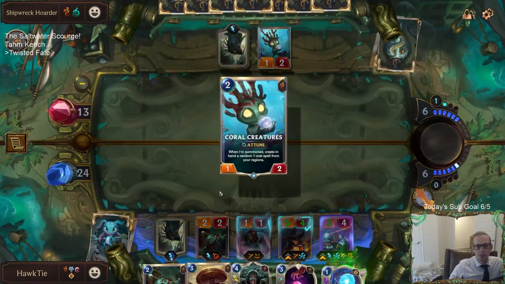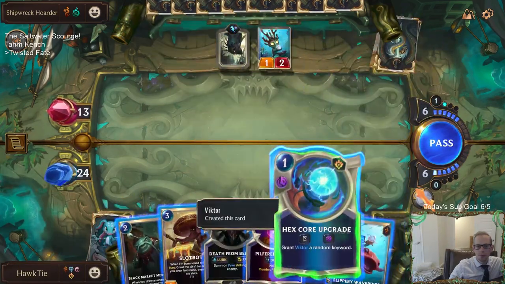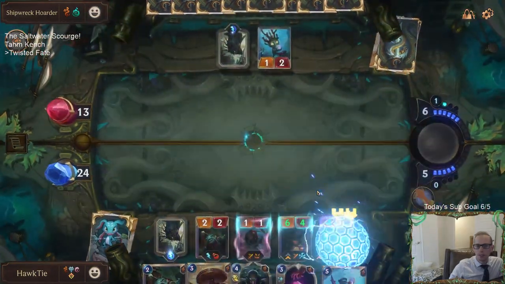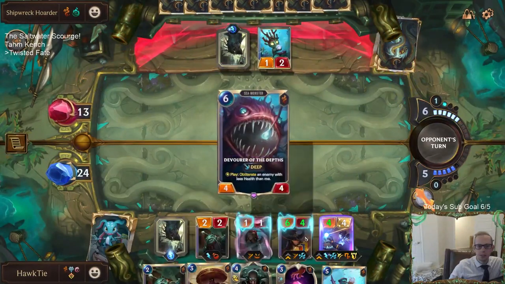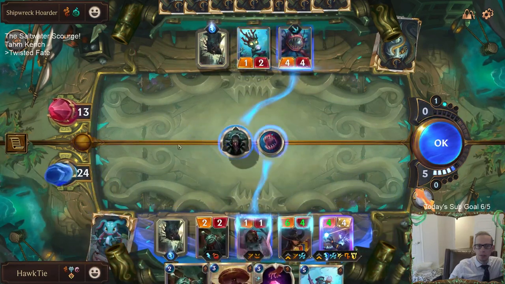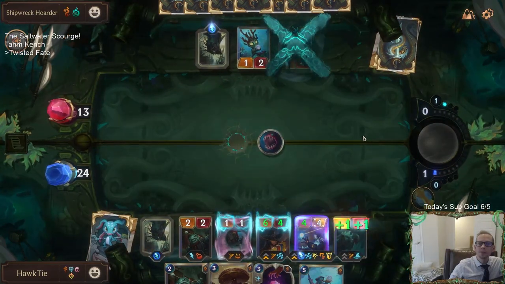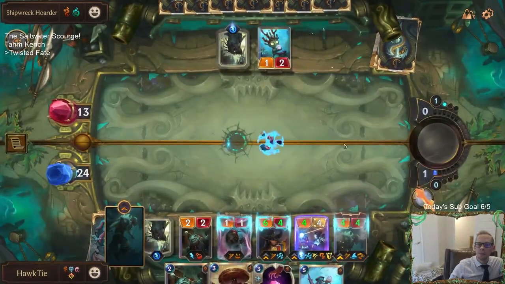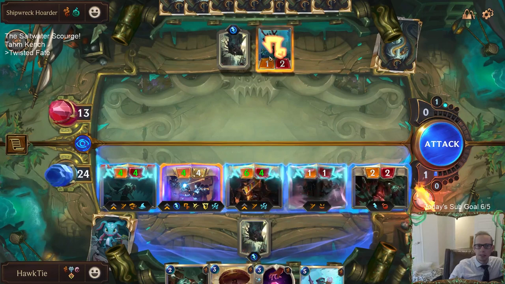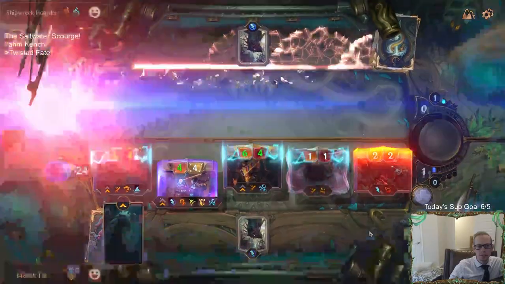Are we deep yet? We're four away from deep. I guess nabbing their cards isn't good for me for them getting deep. Death from below. Is that gonna do four? I don't know. Let's see. I think it does four. Yep. Oh, overwhelm, to go along with quick attack. Boom.